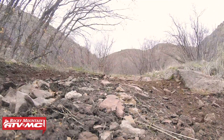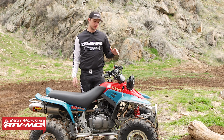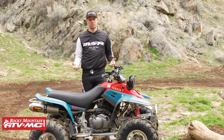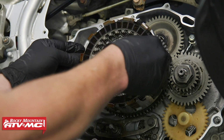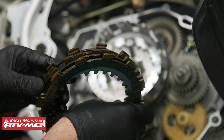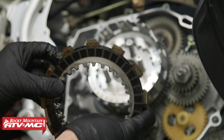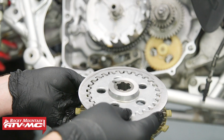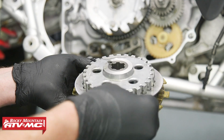Now the last thing we had for performance is the Tusk Competition Clutch Kit. Like I said before, these are really great for entry-level riders and people to learn how to ride an ATV and use a clutch. And with that, the clutch takes quite a bit of abuse. Even just with regular weekend riding, the clutch is a high wear item, so it's really good to get a fresh clutch pack in there and keep your clutch running the way it should. With the clutch pack, as well as that air filter, we have how-to videos to help you out, so if you don't know how to do that, you can check those out and do it yourself and save some money.